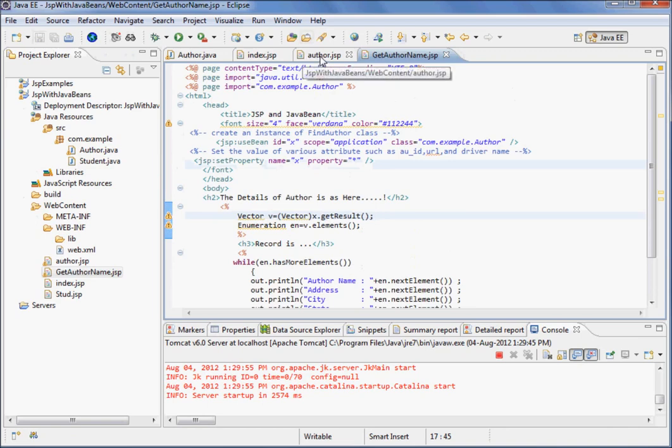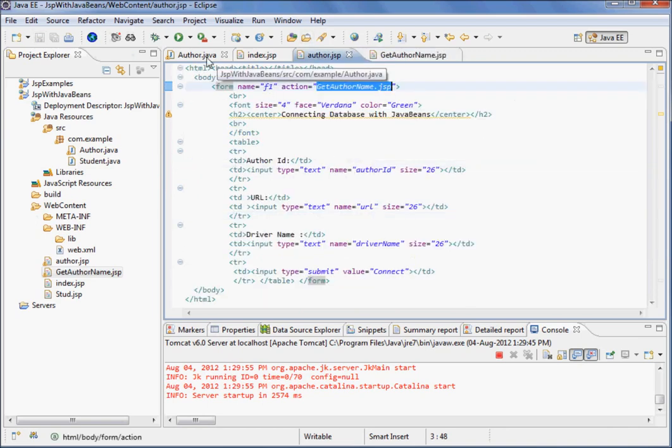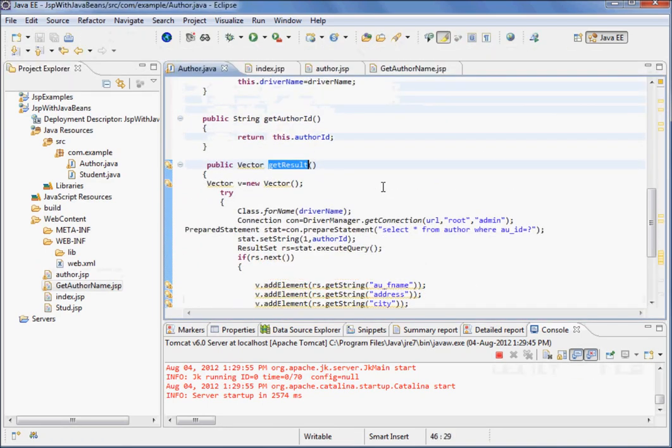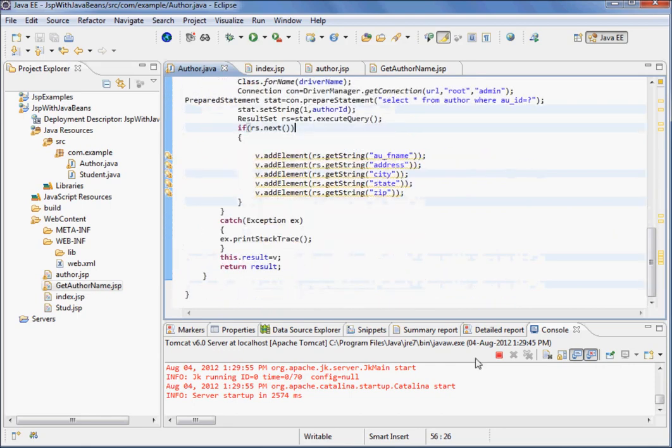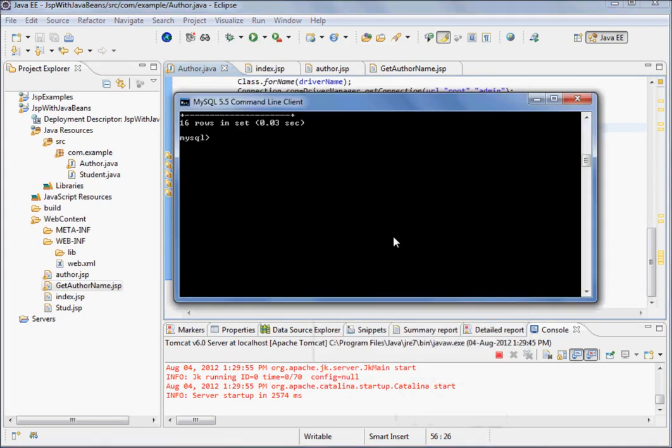Now you can see in Author.java we are trying to do some connectivity. We are interacting with the database and looking for that particular author. So what we'll do here is go to the database and create one database, create database pub, and then I say use pub.